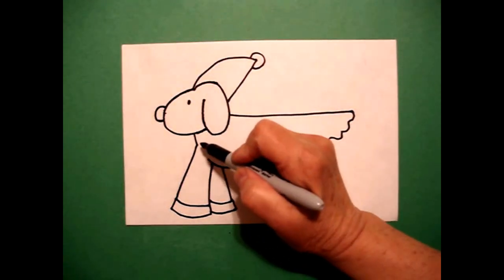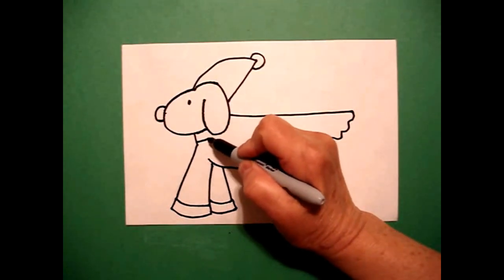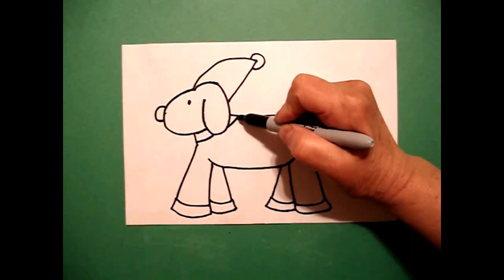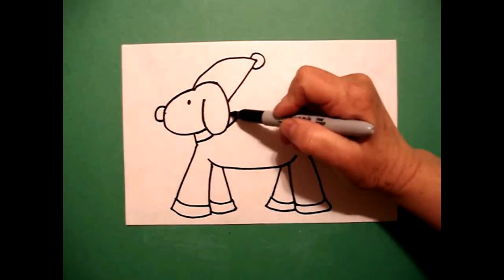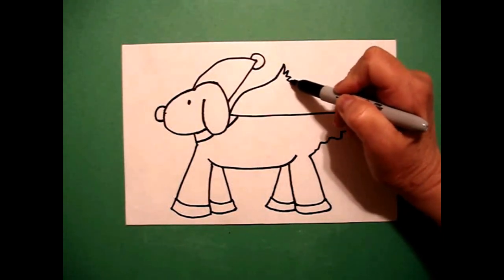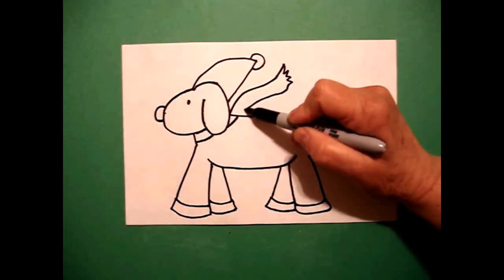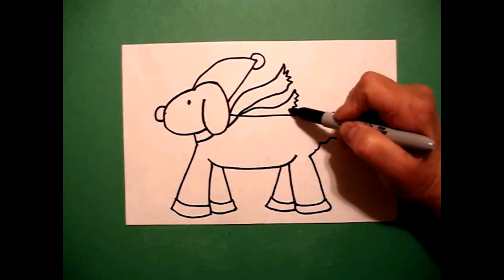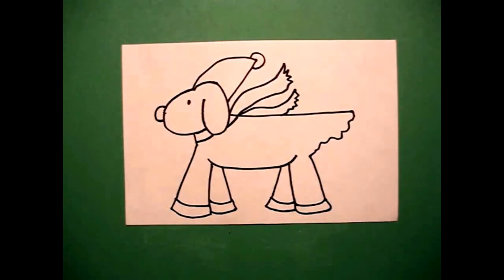I come back on the left and I draw a little curve line up and over, little curve line up and over, and now I'm going to draw a big curve line up, wavy, wavy, wavy line, curve line in, curve line up, wavy, wavy, wavy line, curve line in.